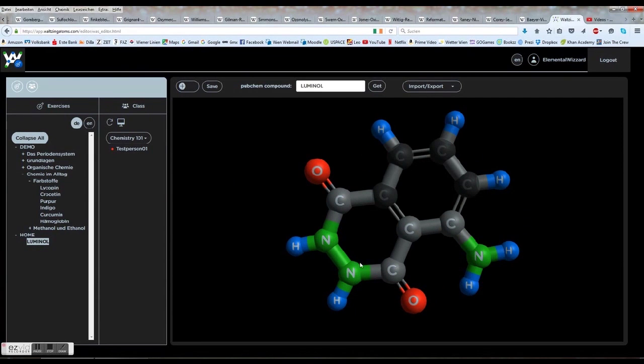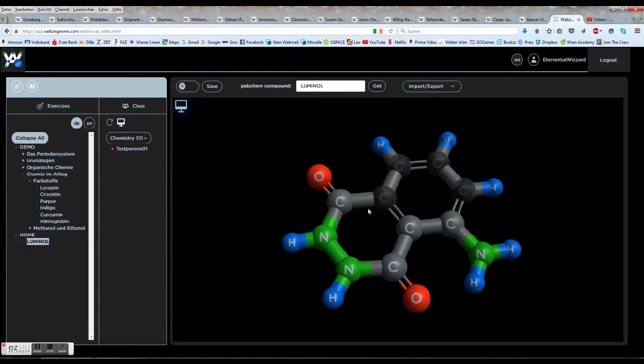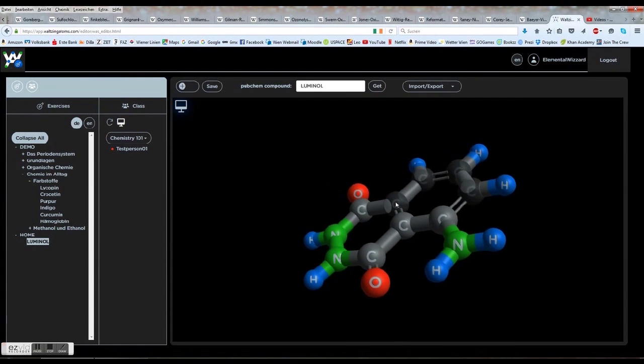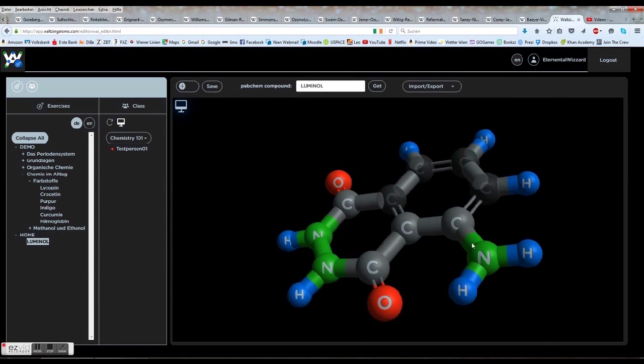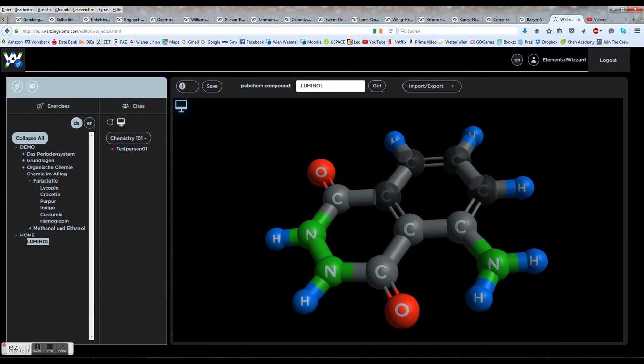Now if I want to show that to my students, I just go into my classroom, Chemistry 101, I push the little monitor button here, which puts me into the administration mode. So all the students now are in a spectator mode and they cannot interact with the device. And whatever I do in this window will be broadcasted to their screens. So I just rotate it, I can talk a little about the different groups on this molecule, and as soon as I'm done I just click the button again and end the administration mode so the students can interact with the device again.